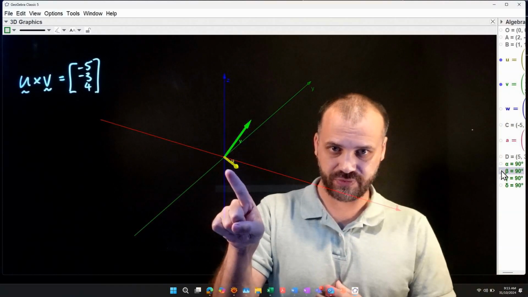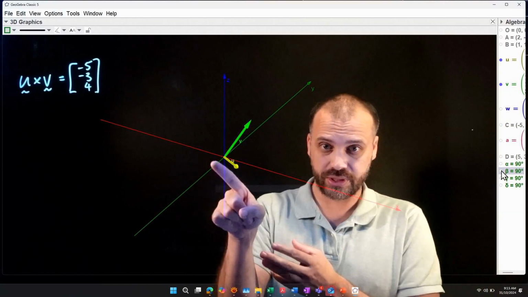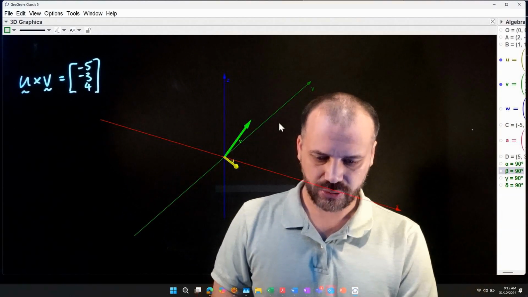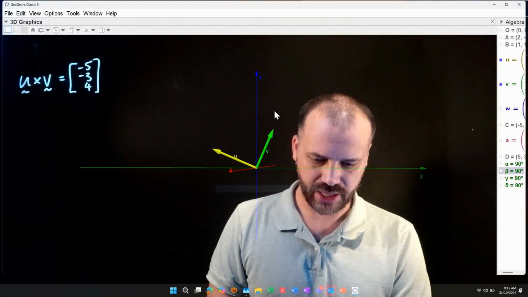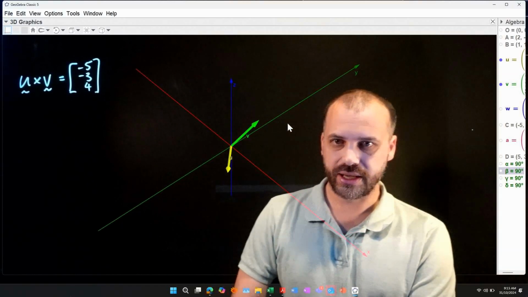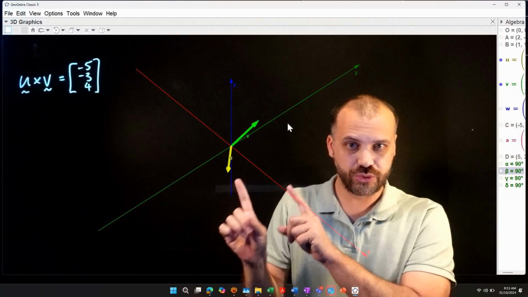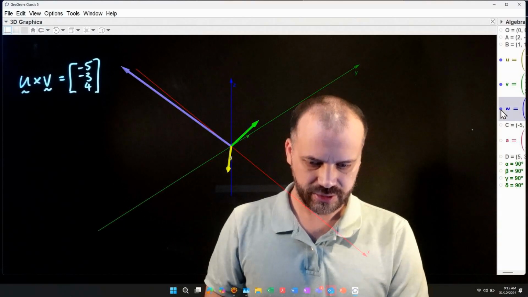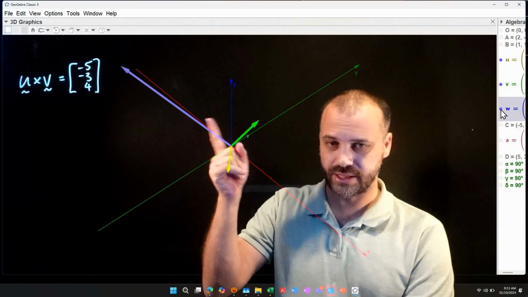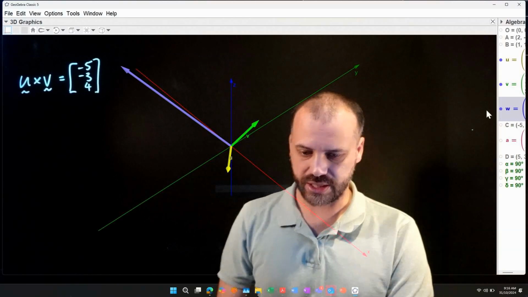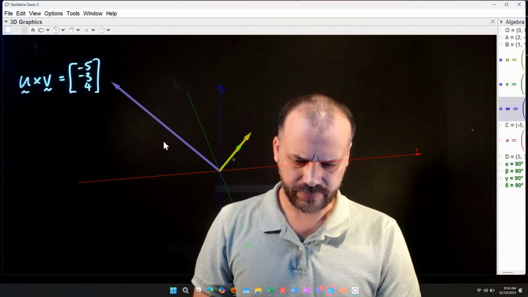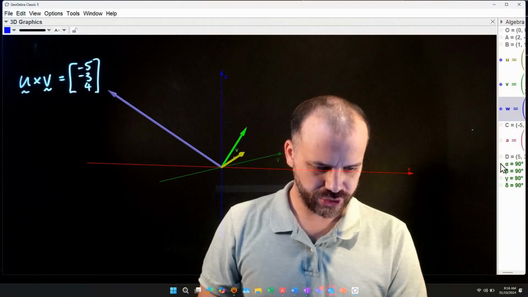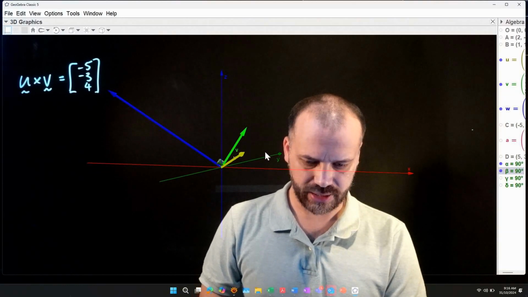This is vector U, the one that we were just calculating with, and this green one is vector V, the one that we were just working with as well, and we're in 3-dimensional space. Now, what does vector U cross product V look like? Let's take a look. Here, bang. This blue one here is U cross product V. If we take a look at them, you might come up with a bit of a conjecture here. And in fact, I can show you.